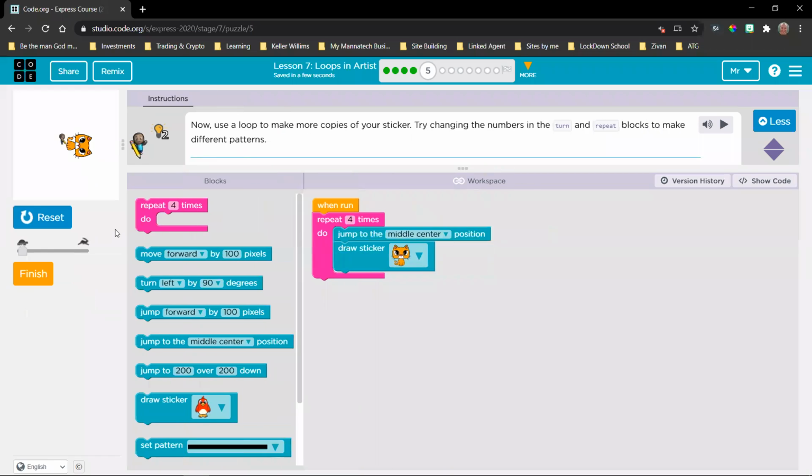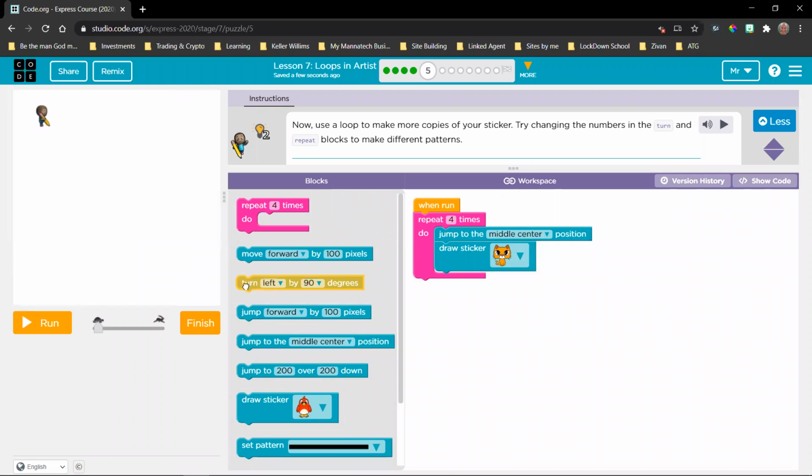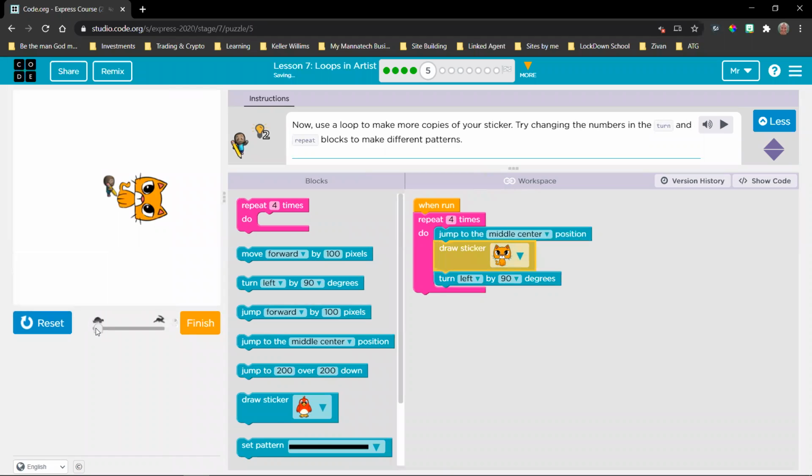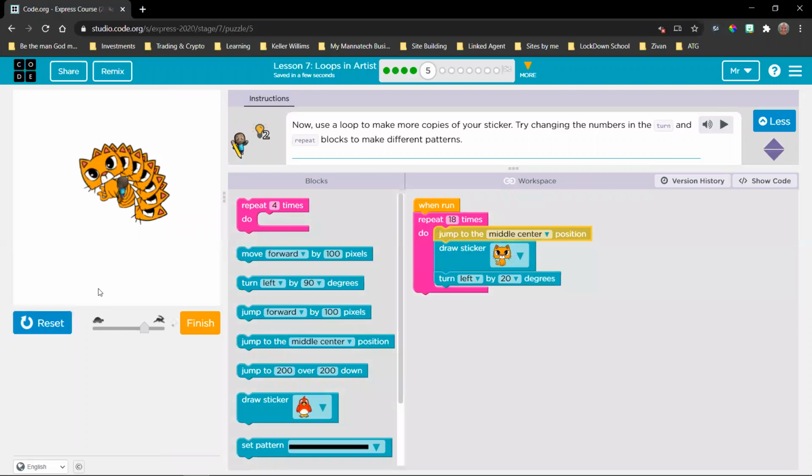So what we can do, sorry about that, is we can just add a turn in here. That will make him turn by 90 over 4. That's going to give us that. Okay. What you can also do is change this. Whenever you go smaller with the degrees, you need to go higher with the number of times that you repeat. The degrees that you repeat with, times how many times you repeat it, if that equals 360 or more, it'll give you a full circle rotation like you see there now.